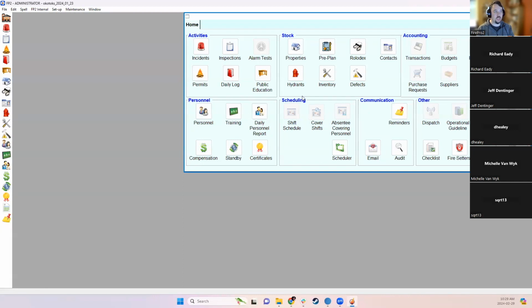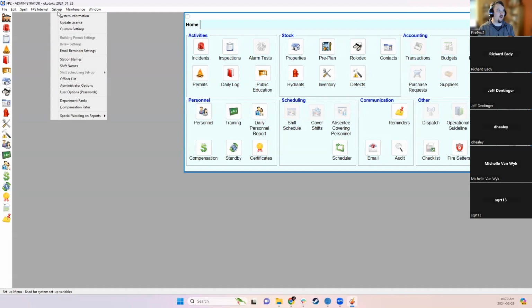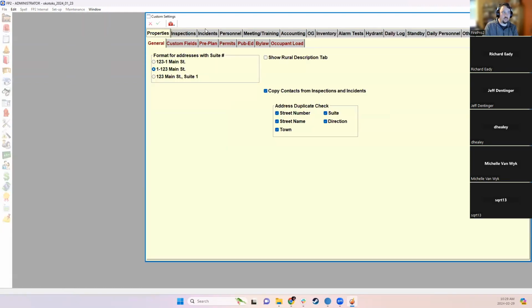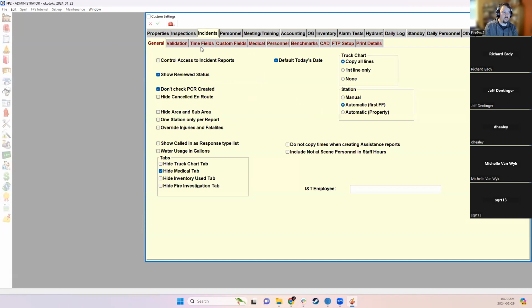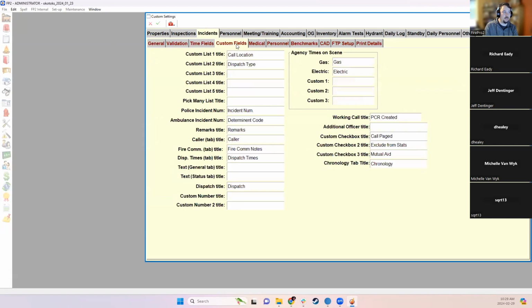So when we are thinking about things like custom fields, we will often want to think about, okay, what module do I need to use a custom field in? Do I currently have access to this particular kind of data? And where do I need to go to put in this kind of information? I just want to see this one.